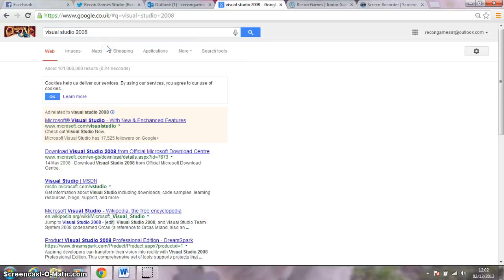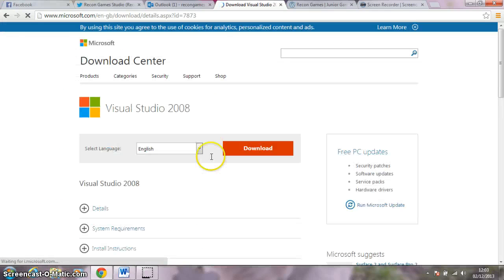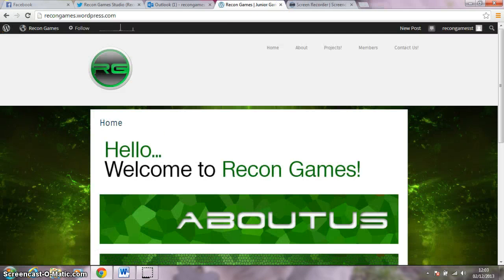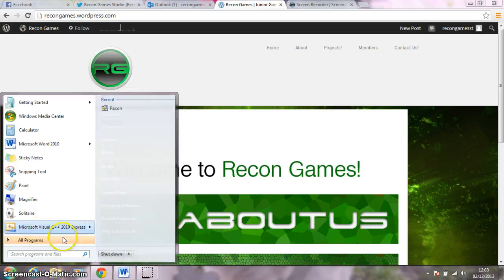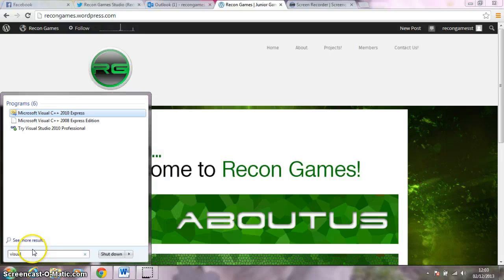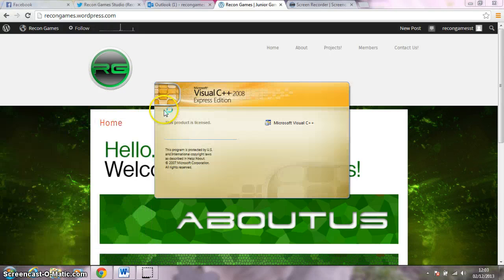Actually, I think 2010 Express is easy to use, but it doesn't work on my laptop, so I'm using Visual Studio 2008. Sorry. So it's this one. Just download it, go through all the settings. If it says it's already downloaded but it doesn't work, just go to Visual Studio Express Edition.